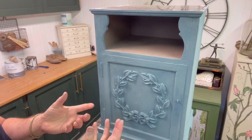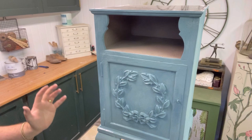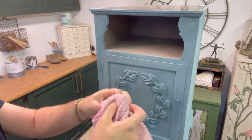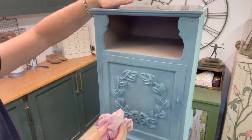The sides are slightly different because it's one big open space. You've got to be really gentle with that. So I've got my water and I've just wrung the cloth out. What I'm going to do again is kind of scrunch it into a little rosette, and I'm going to just slightly start dabbing and kind of twisting.